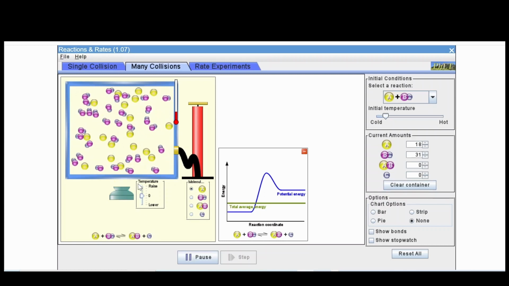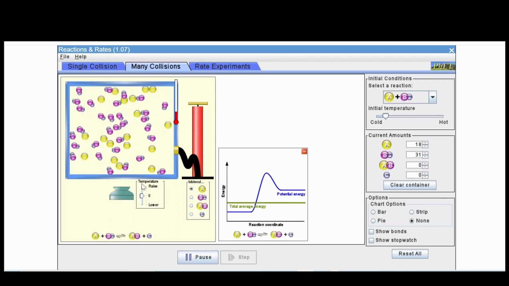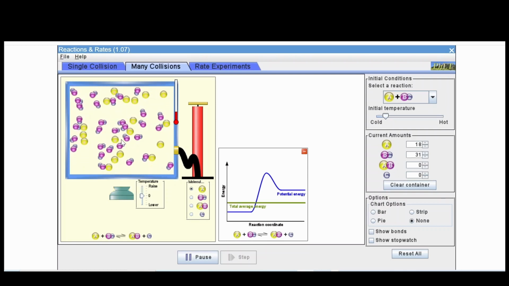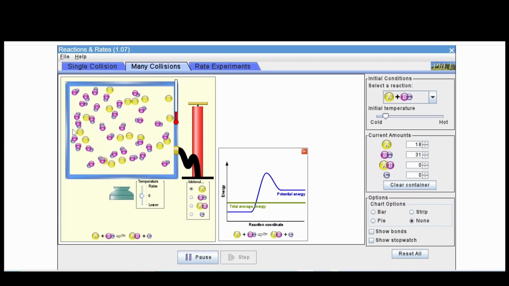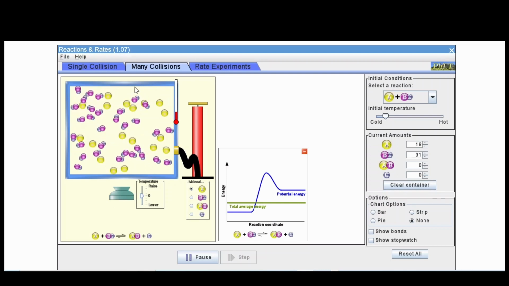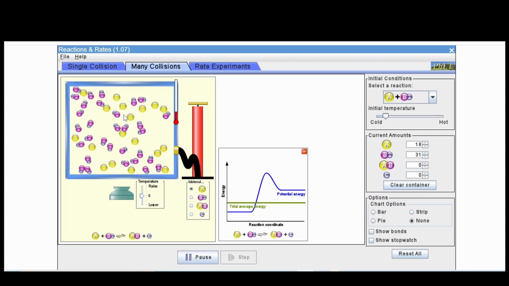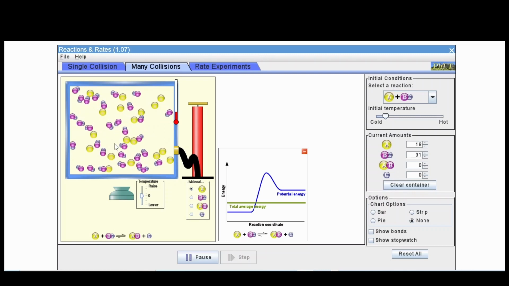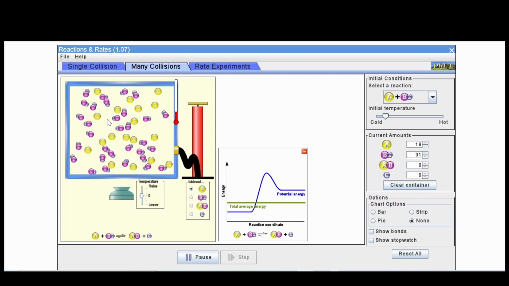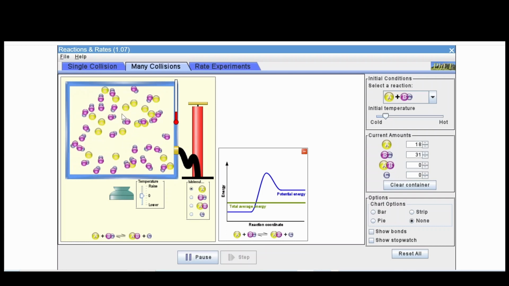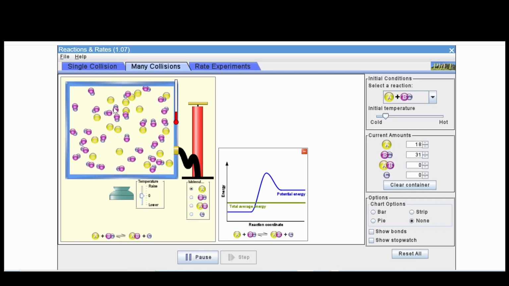However, not all collisions will result in a reaction. Hence, there will be effective collisions and non-effective collisions. Collisions that result in a chemical reaction are called effective collisions. Remember, in a chemical change reaction, the chemical nature and the chemical properties of a substance change as new substances are being formed.